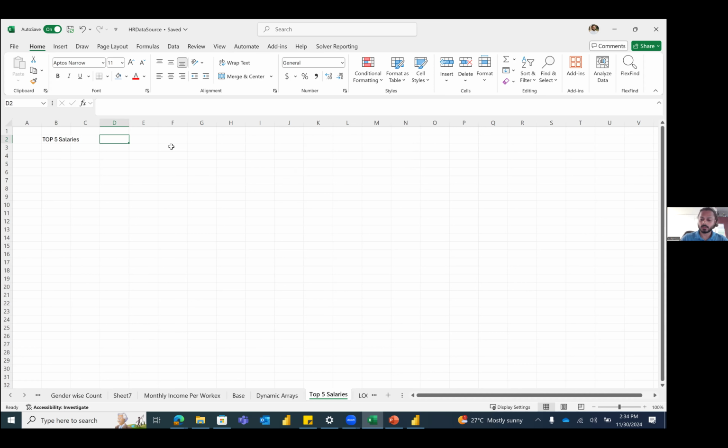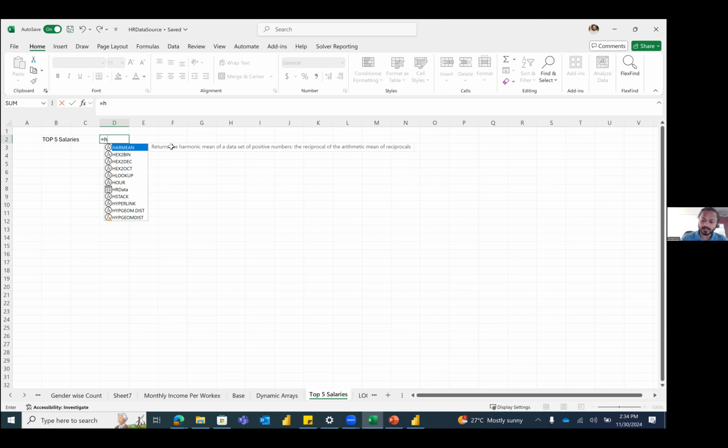So one more thing, if I have to get top 5 salaries using the dynamic array, so what I can do is, if I say equal to, I'll just say large. Again, this is a function in dynamic array, so I won't be touching on more than this formula. So large of array is my HR data, and in this I want to go for monthly income, right? And I want to get 5, top 5, right? So k is equal to 5 and bracket close.